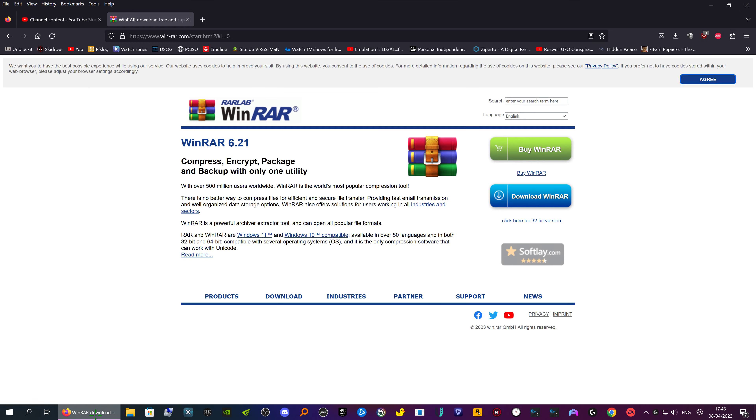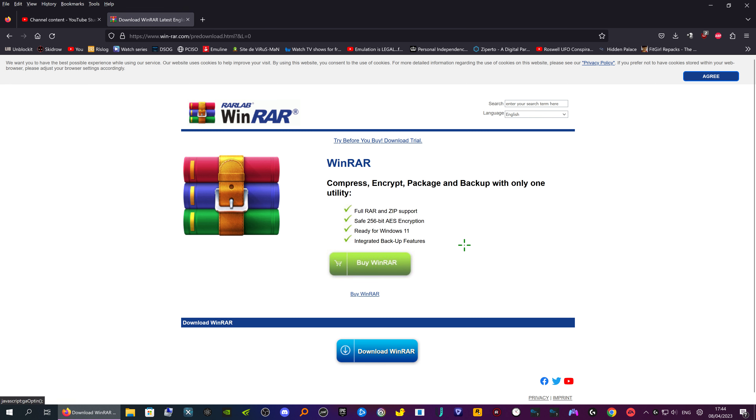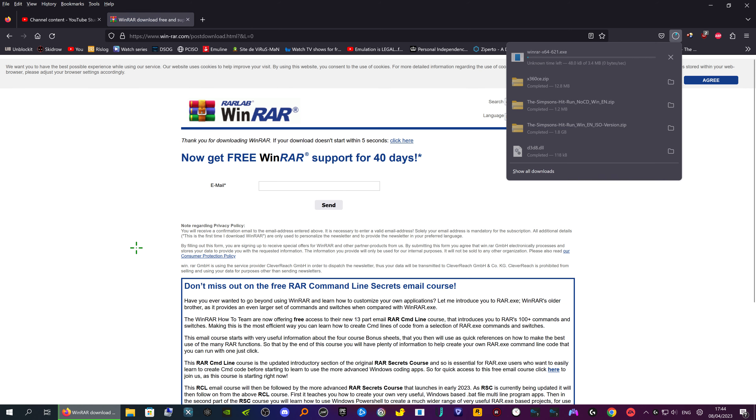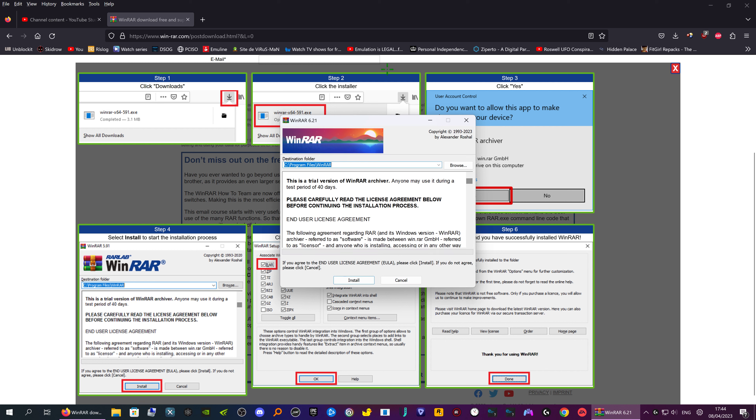WinRAR is a tool that if you want to upload to the internet, you want to upload the smallest file possible — otherwise it takes longer. With WinRAR you can also add anything to a WinRAR file. Sometimes if you've got an EXE that looks a bit dodgy, if you upload a folder it'll get deleted — sometimes they still do anyway — so you can double-RAR it to give it extra protection.